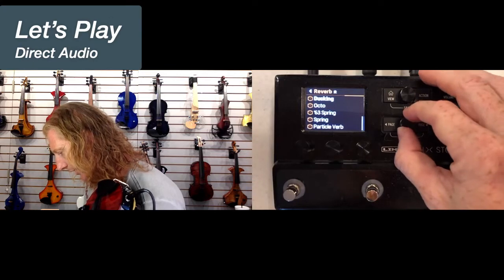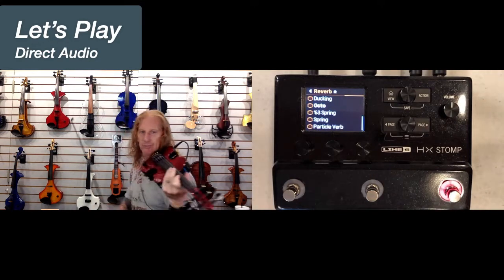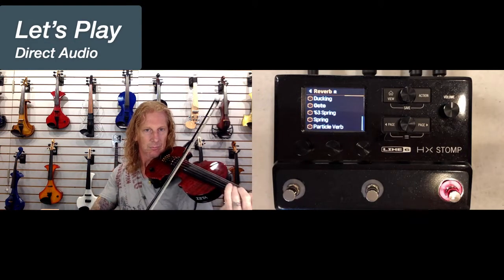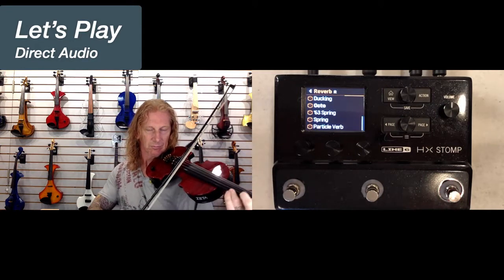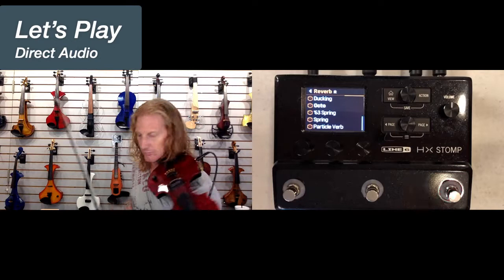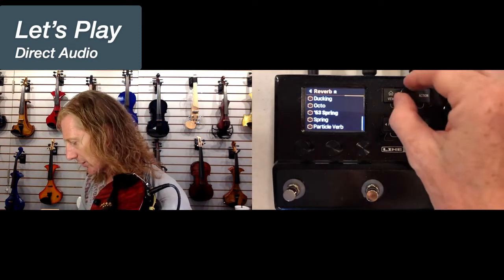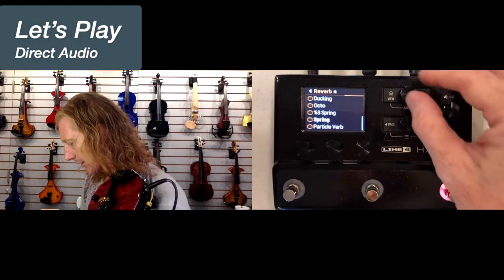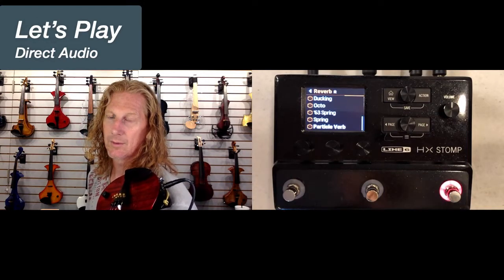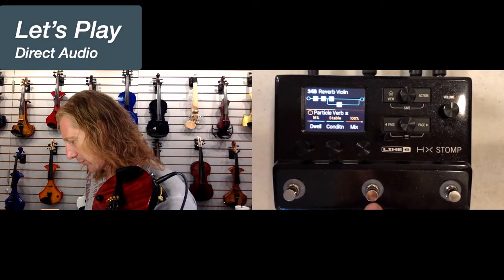So let's see what else we got. There's an octoverb. I actually use a lot of this in some pad sounds that I mess with. That's fun. Some spring reverbs, there's a 63 spring and a regular spring, that I use more on my distortion sounds. And then this particle verb. Oh, I love this sound. Hear it blooming? So let's go back and mess with my particle verb setup.